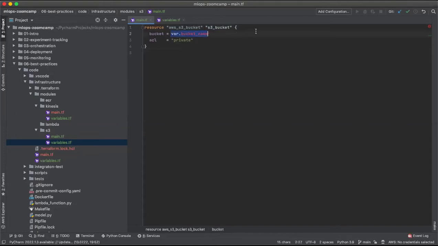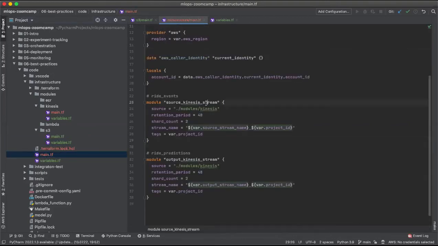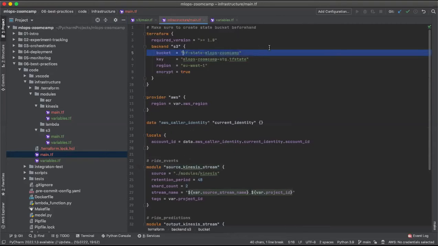We'll also require an input value for our bucket name that we'll be creating through Terraform. So note that this is not the same bucket as our state bucket. The state bucket that we created in our previous video, which is here, was manually created before we initialized and applied our Terraform project for the first time.